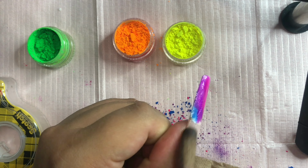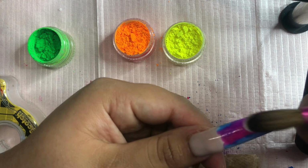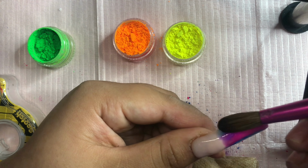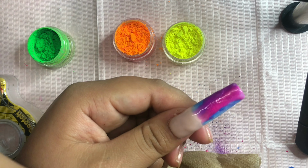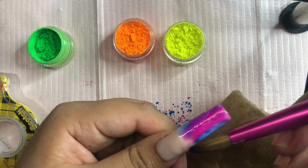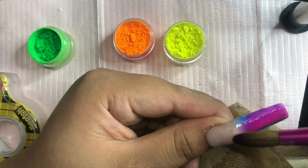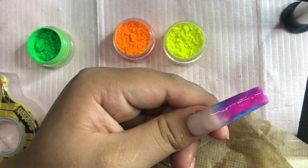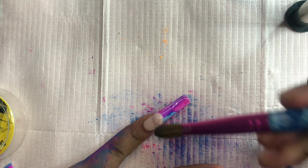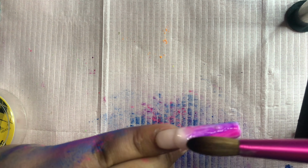I don't think I actually showed you guys. I think I cut the footage out, but I did try to go in with a nude gel polish to do an ombre, and it was not working out at all. It looked so bad. I'm guessing it was that bad that I didn't add it in the video at all. But I ended up taking it off and then going in with a nude acrylic from Mia Secret. I believe it's the Cover Beige.